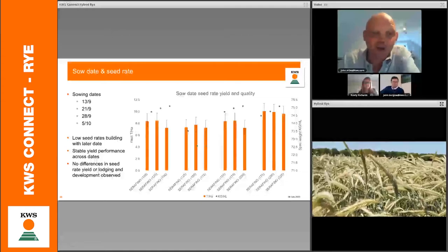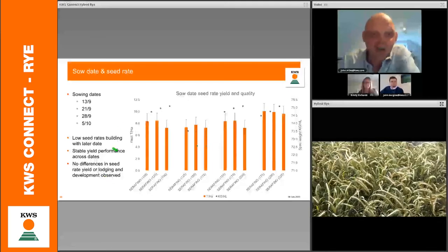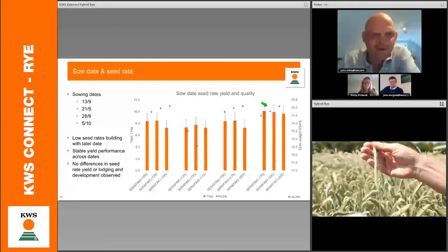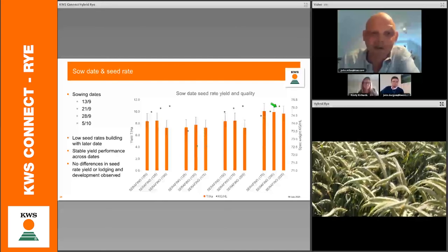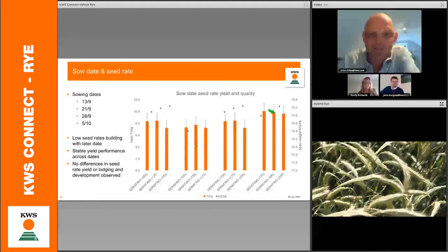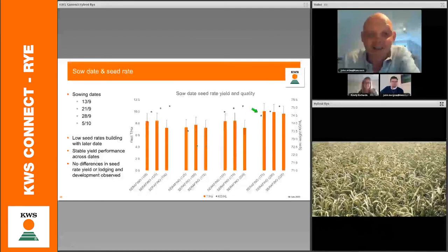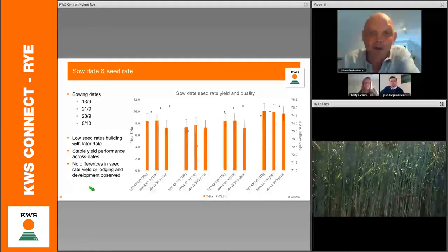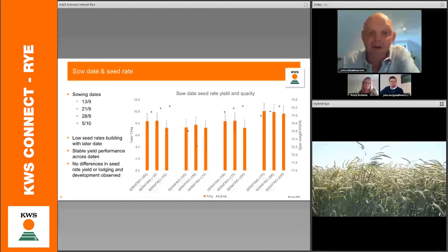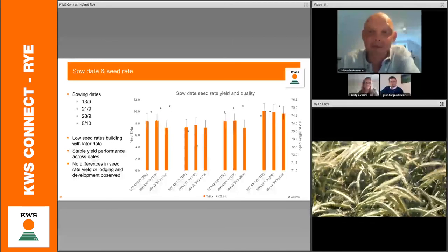On the sow date trials — these are a bit scrappy, so please don't draw strong conclusions. We were drilled on the 13th of September and seemed to have a bit of a drop in yield, while the 5th of October has come up with some of the highest yields. We haven't seen a clear impact of seed rates. There wasn't any significant lodging or leaning. The conclusions in terms of agronomy for rye: it is a very robust plant type. Its ability to compensate from either low seed densities, dry springs, or when hit hard with PGRs is probably second to none. But we are seeing — not new news — that the more PGR you use, the more upright the crop seems to be.